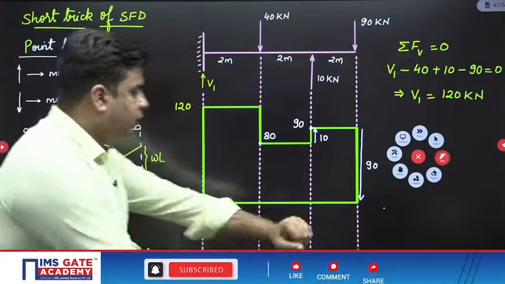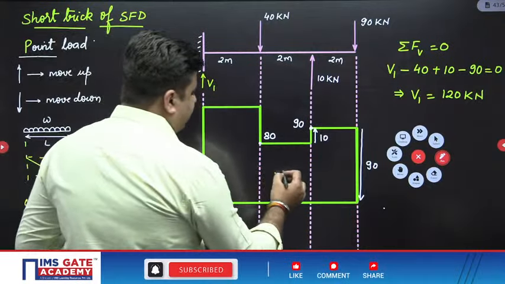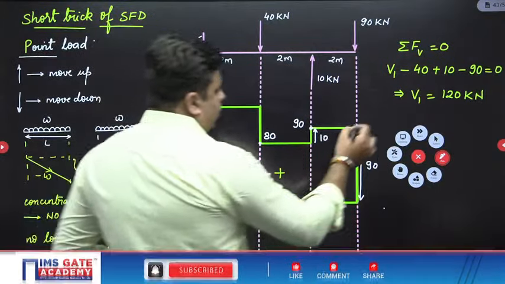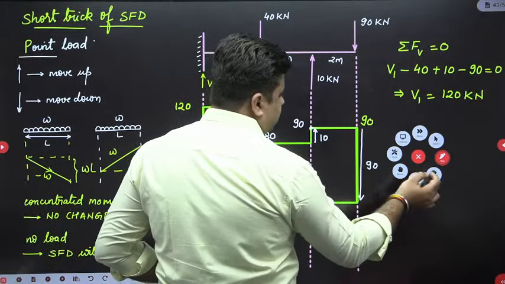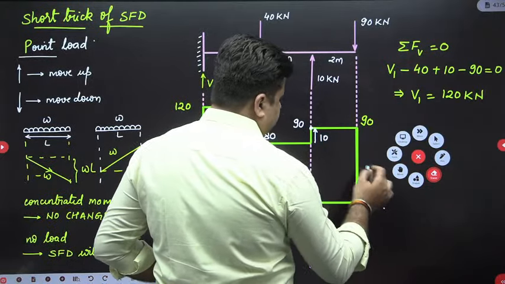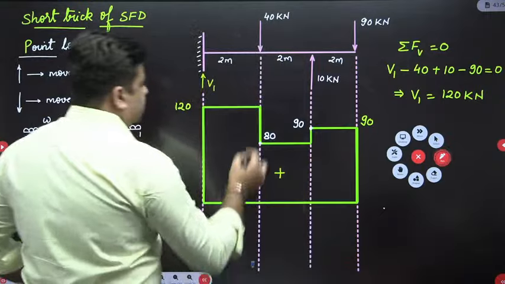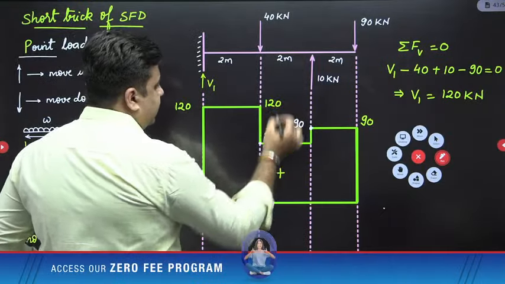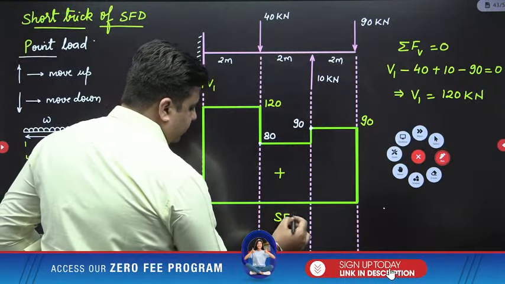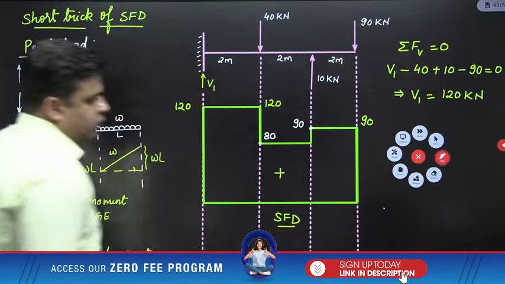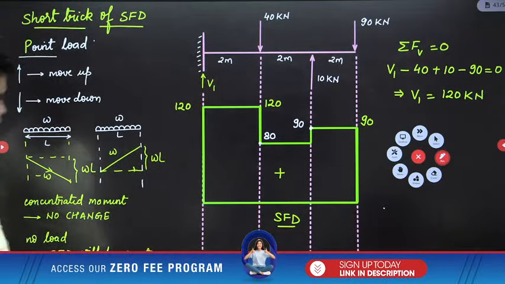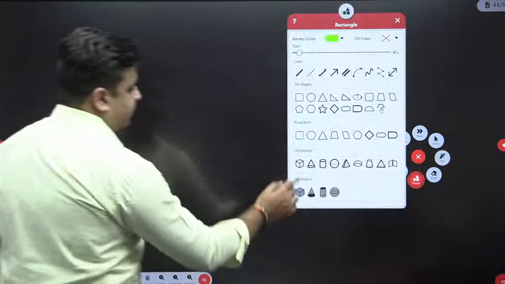tricks. Okay. So this entire shear force diagram will be positive. You have to write down all the ordinates. This will be 90. This will be 120, and this is your shear force diagram for the beam. Okay. Chalo, on the same note, draw the shear force diagram for this beam.